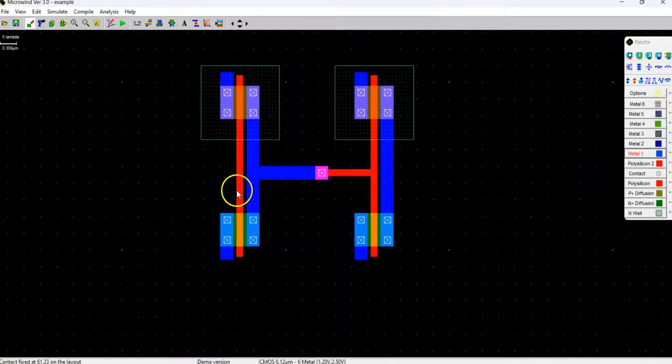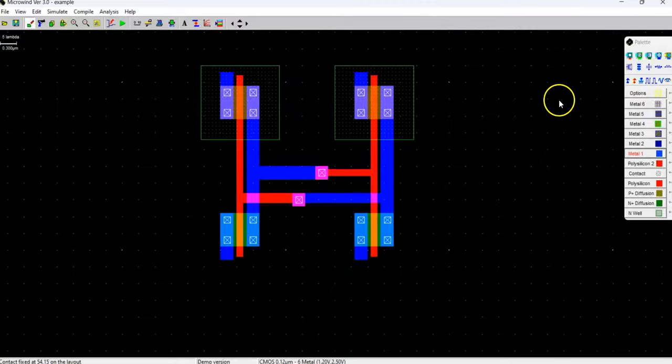Similarly, input of this inverter is connected to the output of this inverter. Connect them with the help of a contact. So we have connected them with the help of a contact.